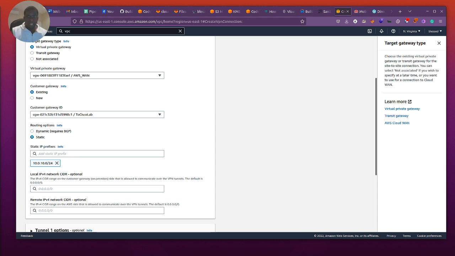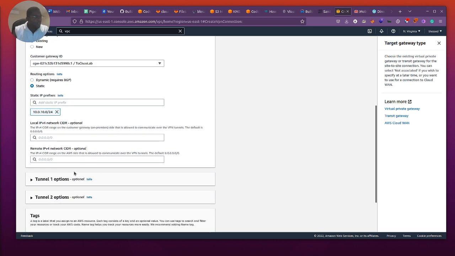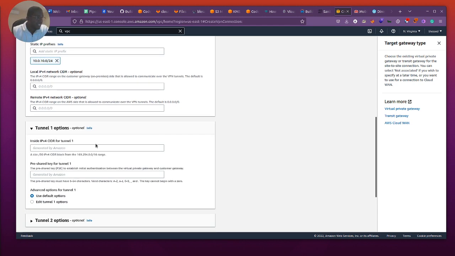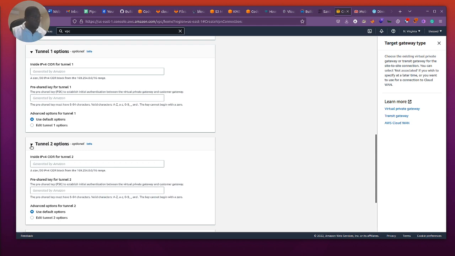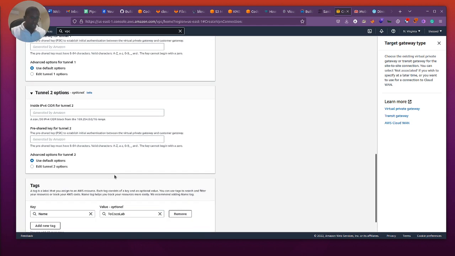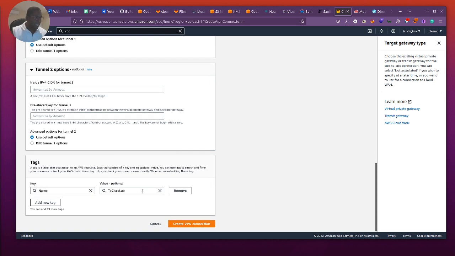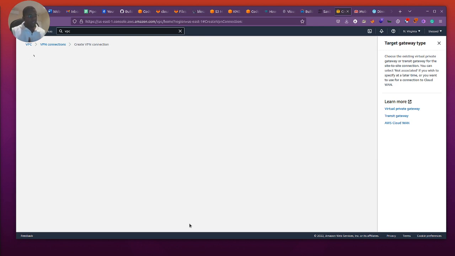Okay, so now we've got that done. One more thing we can do is create tunnels, but for this video specifically, I won't be doing any tunnel stuff. You can create tunnels and set them based on what you want this to do, but I'm not going to be creating the tunnels for this. So for option 1 and option 2, none. If you want me to, you can let me know privately. I'll be glad to help explain how this works. Now for tagging, we already have a tag, so we can just go ahead and create this resource. I'm a bit fast now because I'm trying to save some time as well.